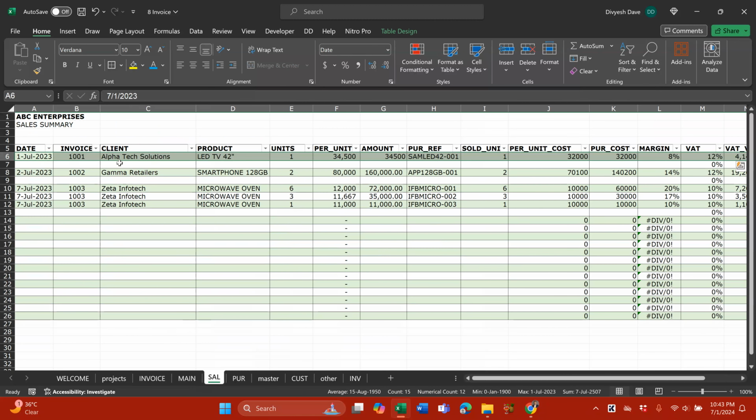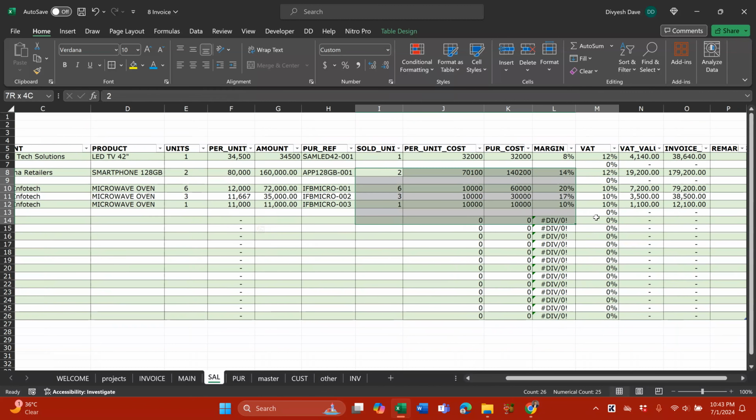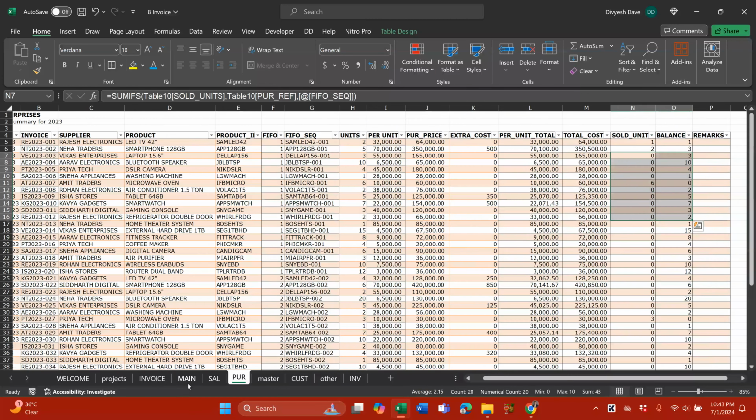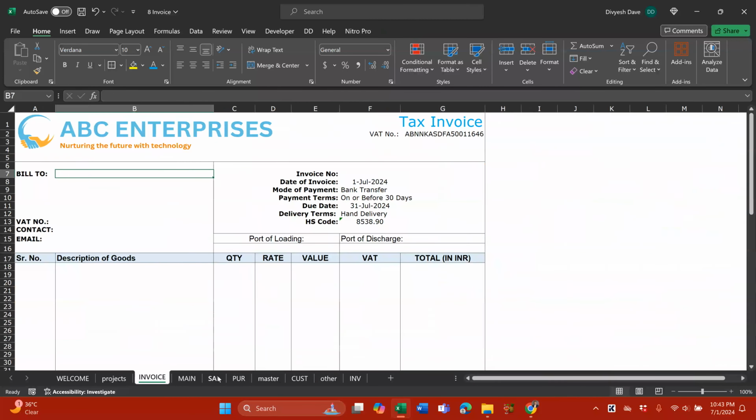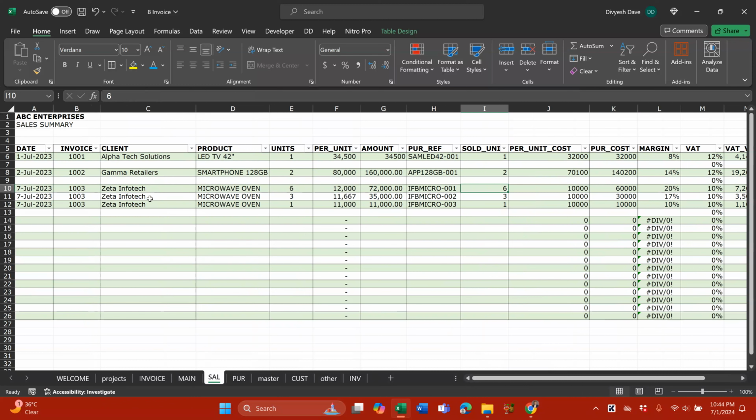Second thing, when you are issuing multiple items in the same invoice, make sure you fill all the data in this part, which is our sales part. In purchase, we definitely need to fill it, because this sheet is linked with the purchase sheet and inventory sheet. That's why the second part we need to fill here anyhow. I mean, which code we are selling and how many units we are selling. The same thing we need to fill here, but a little bit differently. These three details will repeat in the same row. That's what you need to do.